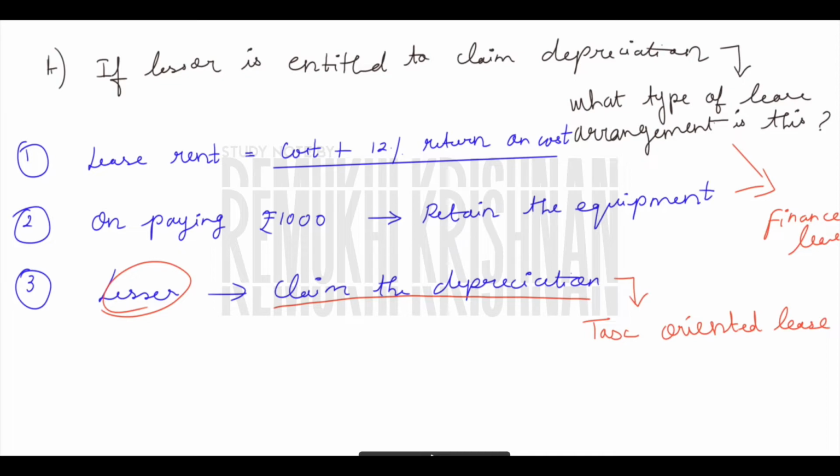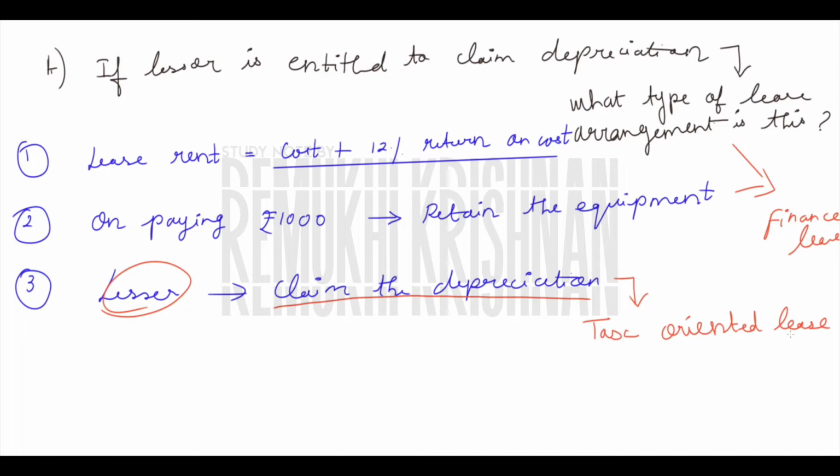No, this is a finance lease, but in particular it is called a tax oriented finance lease. What is a tax oriented lease? In a finance lease, we have pointed out that risk and reward of ownership are substantially transferred to the lessee in an economic sense. Thus, in a finance lease, the lessor is considered the owner of the asset for claiming the tax benefit of depreciation. Then the finance lease is considered a tax oriented lease.